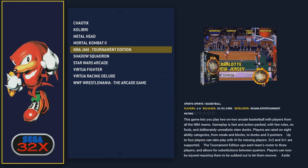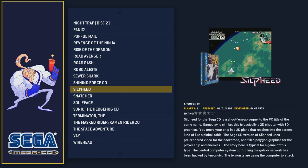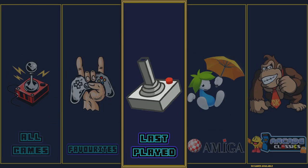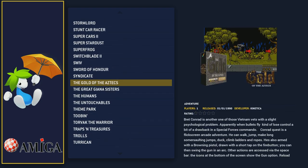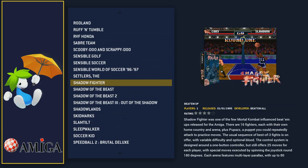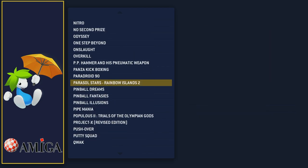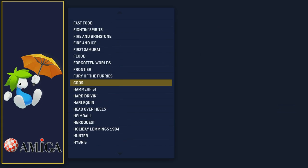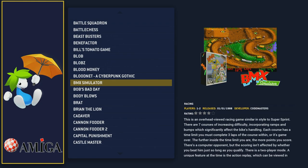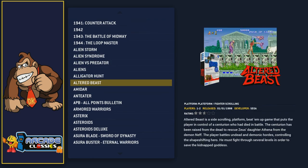Sega 32X — just a few. Sega CD — quite a bit here, a lot of really good ones. For these systems I'm just going to skip around because they're pretty standard. Amiga — a lot of people like to see what Amiga games are included. He only included 200, so it's not a lot, but for those of you wanting to get into Amiga this might be a good image. And then there's some really good ones as well — including Rick Dangerous. The arcade set was only 200 games, all the Alien Breeds on there as well, a lot of them running the FBA Final Burn Alpha emulator.